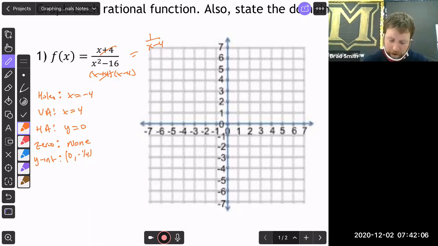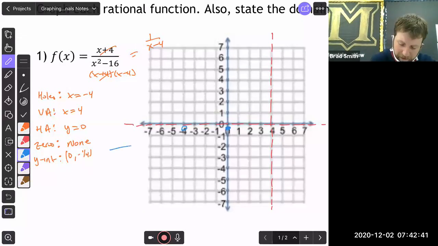All right, so what I have here, so you can see it, I got a vertical asymptote here at x is equal to 4. I have a horizontal asymptote at y is equal to 0. Okay? I know on my graph 0, negative 1/4 is going to be there, so that's here. That's all I know right now. Does that make sense? I know I have a hole at x equals negative 4 somewhere, so over here there's going to be a hole. So I can go ahead and put that.